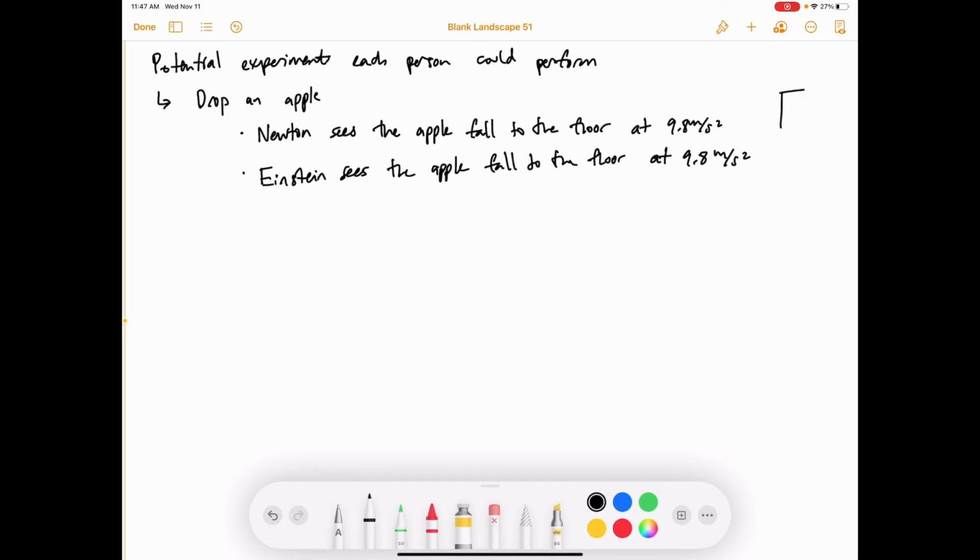If we're looking at this from the outside, what we'd say is, well, the apple is dropped and there's no force acting on it, but the entire box is accelerating up. So the floor is accelerating up towards the apple, right? But if you're inside the box, all you see is the apple accelerating towards the floor, right? There's not really a difference in terms of what you would see inside of the box. So it looks the same as what Newton sees.